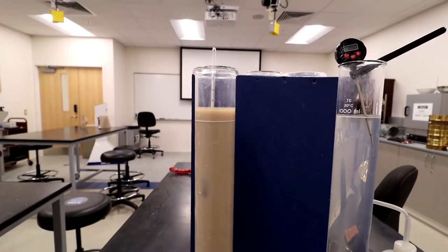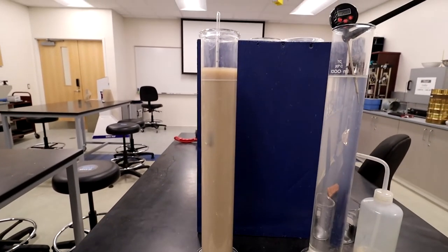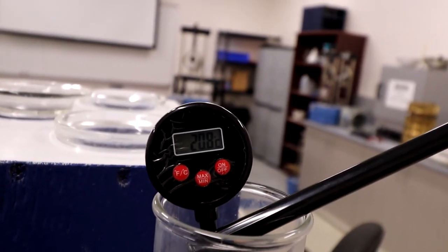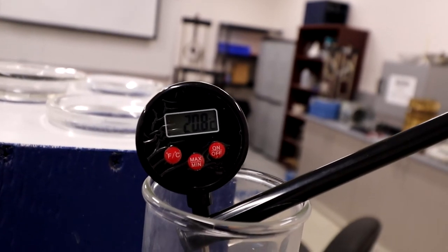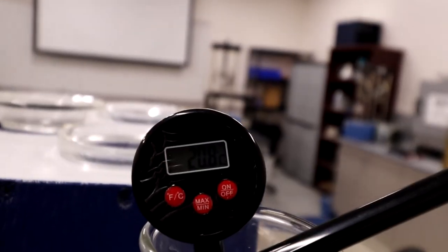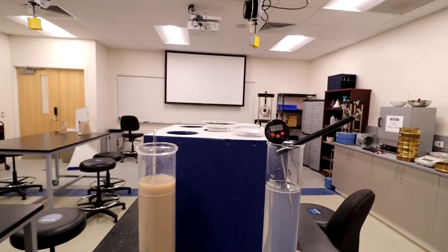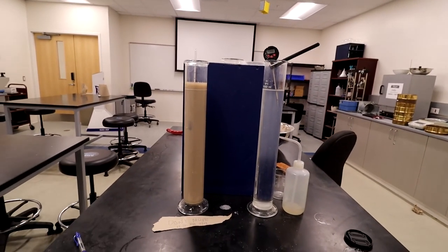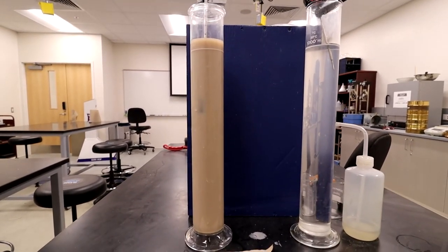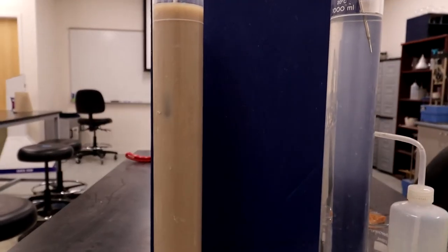But you can see usually you'd run this for at least another day to allow a majority of the fines to settle. The other thing too, since we are taking it at a much further time apart from our last reading, the temperature is going to cool down a little bit because it's been exposed to the whole ambient room. So now we're at, instead of 21, 20.8. So you'd have to account for that. So that's where that data is going to come from. I'll give you this data still, just so you can get that full rounded curve. But you can see it's still got some time to go. So it's not going to be able to produce that full curve like you would normally do in a professional lab.